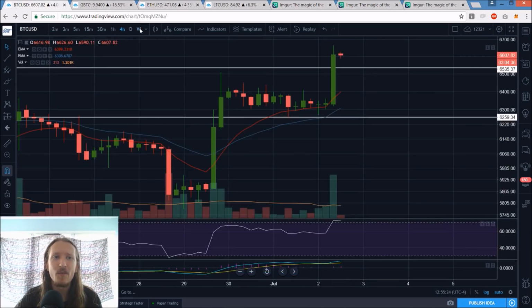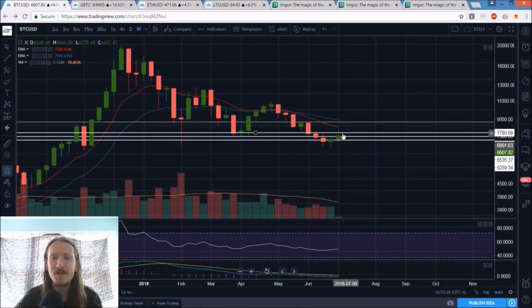Same thing for Bitcoin on the weekly chart. It's a fairly weak bounce that would take us to that 7,000 or 7,500 target, and a strong bounce would take us up into the 8,000 range. So we're going to need some kind of catalyst, in my opinion, to have that kind of bull follow through. But if that ETF news comes out, it could happen tomorrow. It could happen in 3 years for all I know. But when that happens, that will be the bull catalyst to be keeping an eye on.